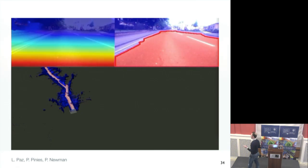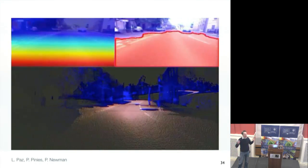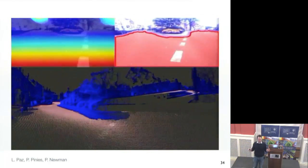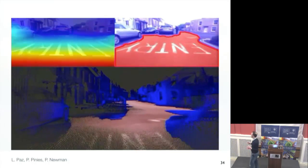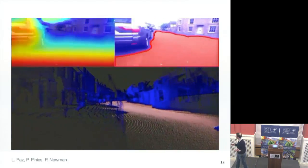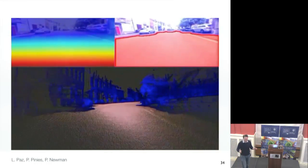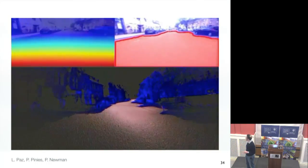So one question that we need to ask, of course, is, well, actually, even in the absence of any localization, so I have no idea where I am in the world, I still need to know what's drivable and what isn't, right? So that's a thing that you can figure out by basically doing some very clever math in terms of machine vision. I can again say that because I have nothing to do with it. And this gives us some form of road segmentation, right? And that's a pretty important thing.